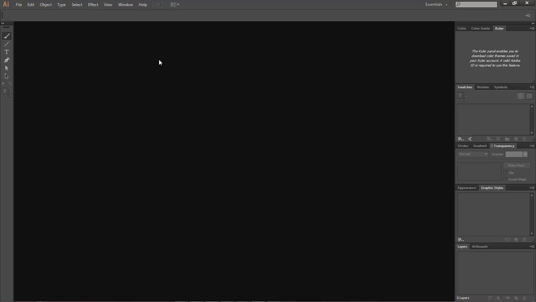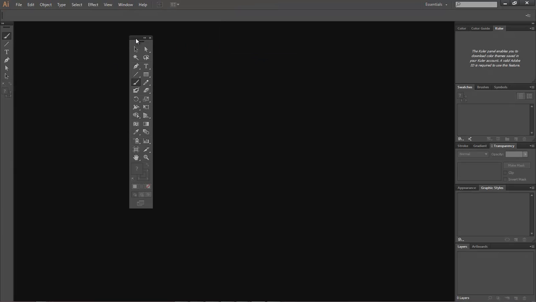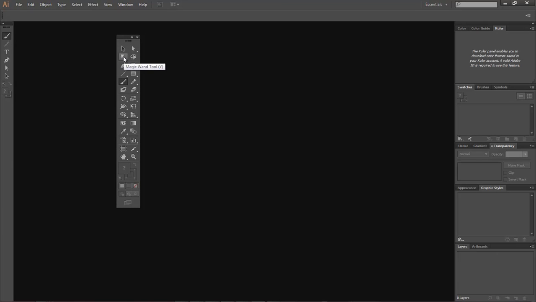And so let's say that you need to grab a hold of another tool. So then you come over here to Windows, Tools, the default, and you load it up and say, okay, well, I need the magic wand. So you grab a hold of it, drag it, and drop it over there. So now you have access to that one as well. Let's say that you also need access to your Gradient tool. So you grab a hold of it and you drop it up there.